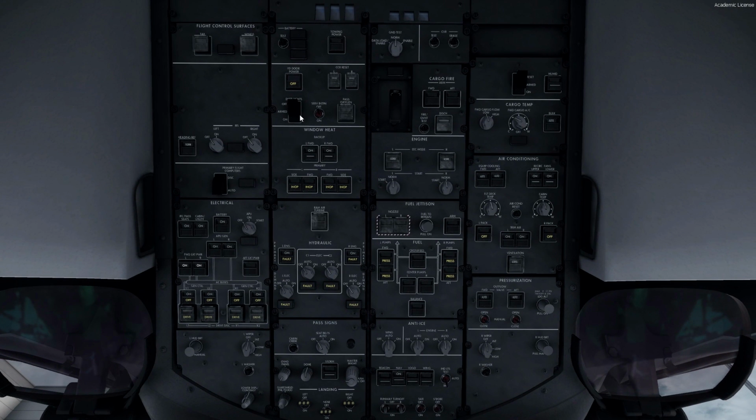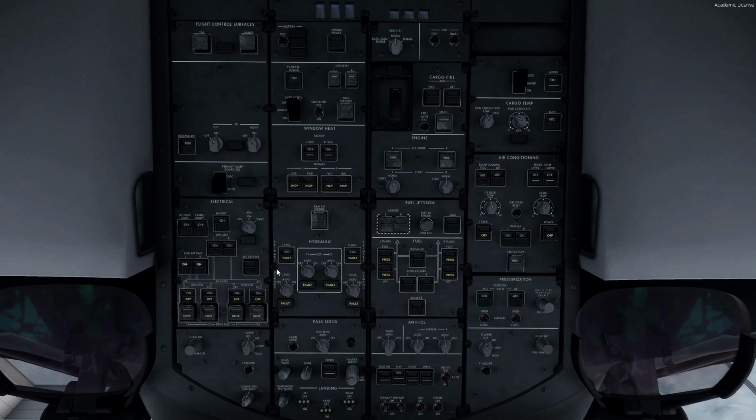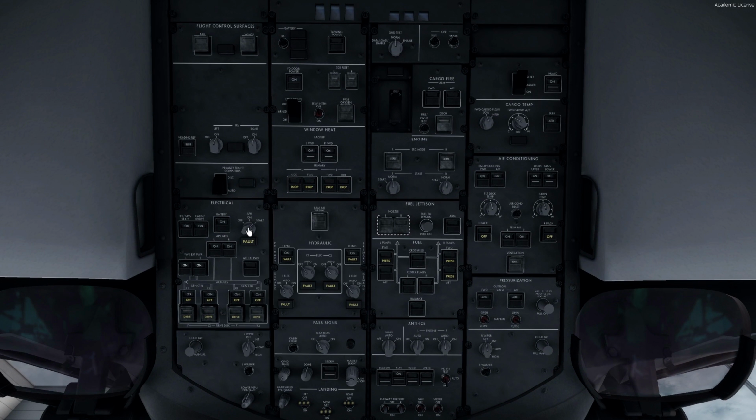I've got a paper-based checklist that I'm literally going through at the moment. We've already set everything up in terms of the pre-flight stuff from a cold and dark state. I'm literally just going to set up the flight directors and stuff. Everything you're about to see may or may not be the way that you are meant to do it in this aircraft. However, I am learning very, very slowly because it's very similar, but it's also very much different in its own way. So again, what you see me doing might not be exactly what I'm supposed to do.